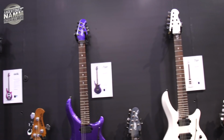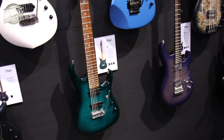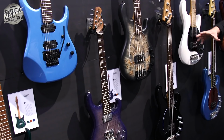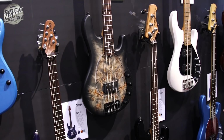Some other big new releases that we've got this year include our Flame Maple Teal JP150 and 157 models. Beautiful flame maple veneer top on that with a 12 dB push-push volume pot to give it that extra boost. Our brand new JP160 with the double locking trim in Toluca Lake Blue, Blueberry Burst, and something that we've got a lot of traffic over is our brand new Poplar Burl veneer top, trans black satin StingRay bass. As you can see, it comes with a clear pickguard to beautifully showcase that wood grain finish in a poplar burl top, something we're really excited about moving a lot of this year.